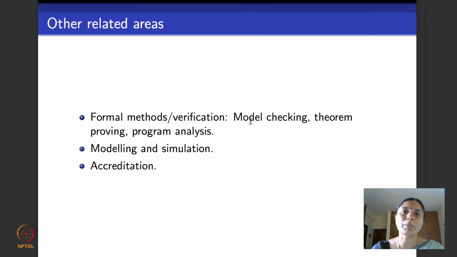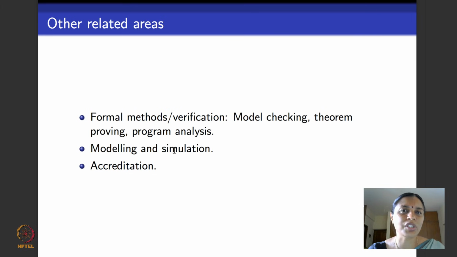A related area where people also do verification is what is called modeling and simulation. Let's say you have a piece of hardware design or a system design or a software design. For hardware design, popular languages that you could use are VHDL, Verilog. So you have your design and then you model your design in this particular language and you run simulations to see if the design model that you have done correctly does the design as per its requirements. So you have a modeling language which is usually proprietary or open source. You model using that modeling language and run several different kinds of simulations to see if the design model meets its requirements. So that area is modeling and simulation, and the testing that we would see in this course will not deal with that also.